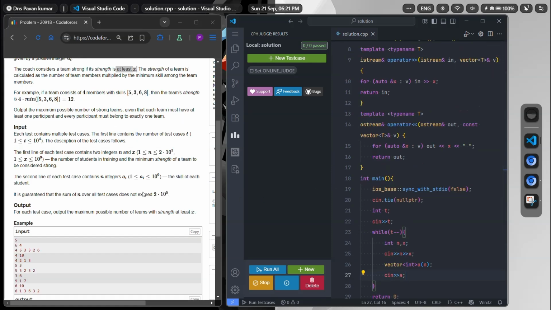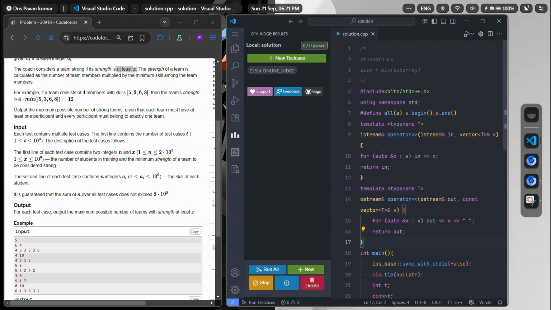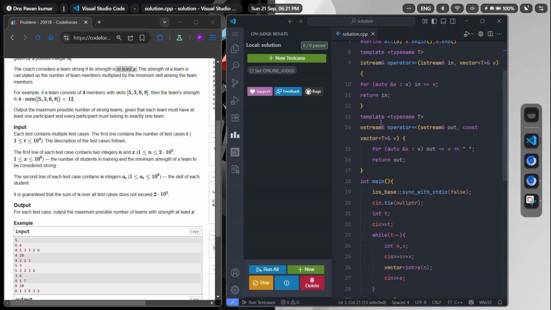So you need to calculate all the subarrays of size s, among which there's a minimum element that has a product with the size greater than or equal to x. Let's come back to the algorithm. Let's say there's some size and there's a size subarray. We need to find the minimum of it and multiply it by size, and if it's greater than or equal to x, it's a valid team.